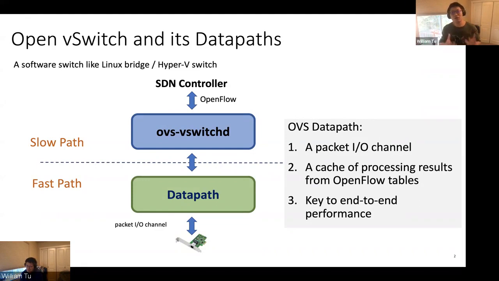The datapath consists of, for example, a packet IO channel to send and receive packets. It usually talks to the driver to get the packet IO. It's a cache for processing the packet, and it's pretty important for the performance.